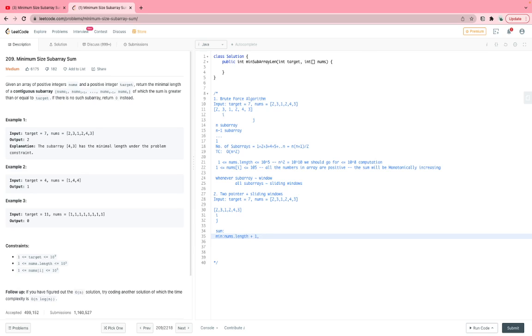So we start from i equals 0, j equals 0, and the sum equals 0. We initialize it as 0, and then the minimum equals nums length plus 1.